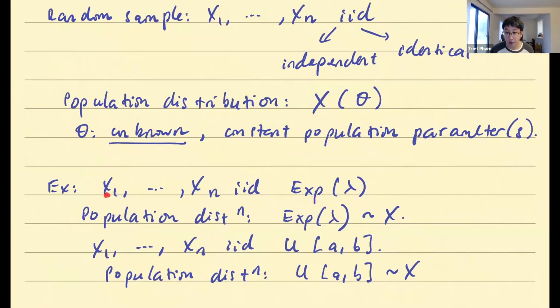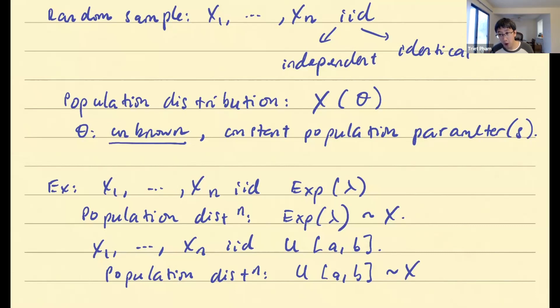So in reality, as I said, you basically just have realized values. You have n numerical values from your experiment. And then you say, okay, I will model them as they come from an exponential family with unknown parameter. I will model them as they come from a uniform family with unknown A and B. But because it's your model, sometimes you can say, well, I will model it so that A is known, like A is 0, for example, only leaving the B unknown. Like, let's say the experiment starts, or the time starts, you don't know where it ends. So the B is unknown, but the A is known, right?